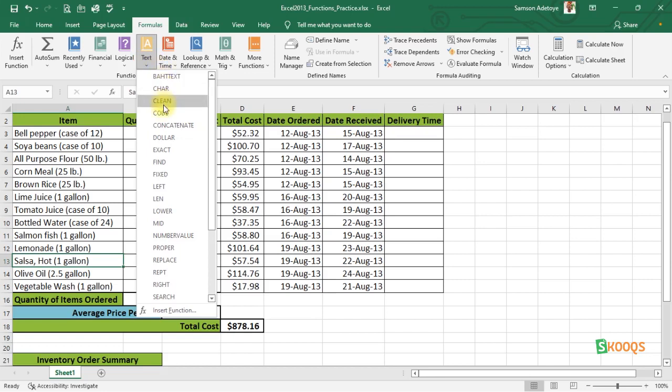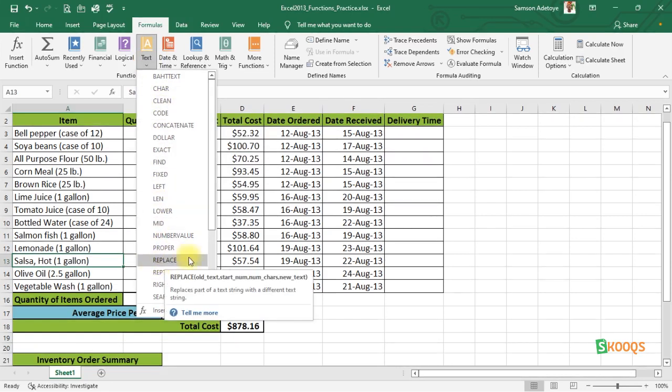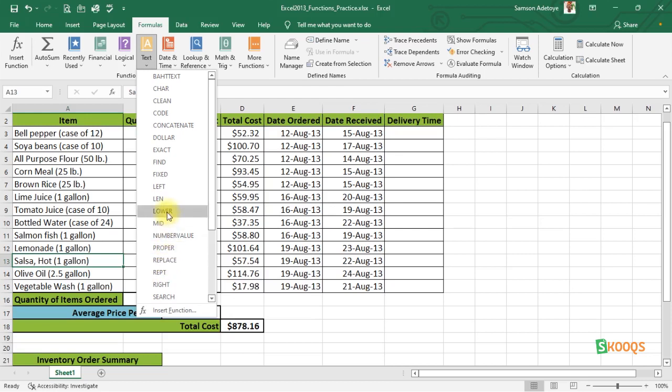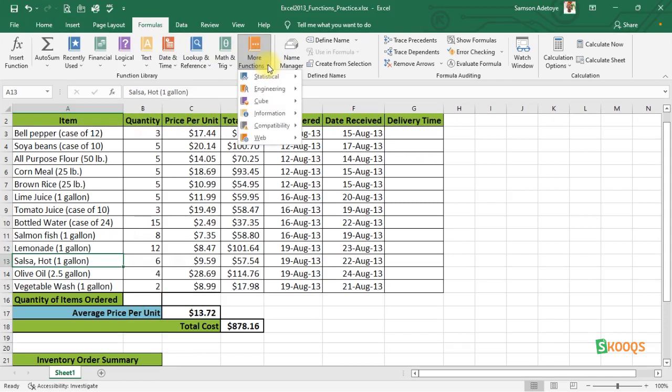Under the functions for Text, you can see a lot of options there, like Clean, Code, Replace text, or change lowercase to uppercase, and so on and so forth. So functions have been categorized according to topics so that they can be easily discovered, or you can easily find them across the Formulas tab.